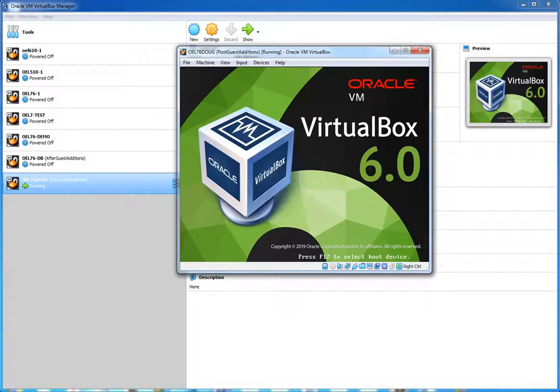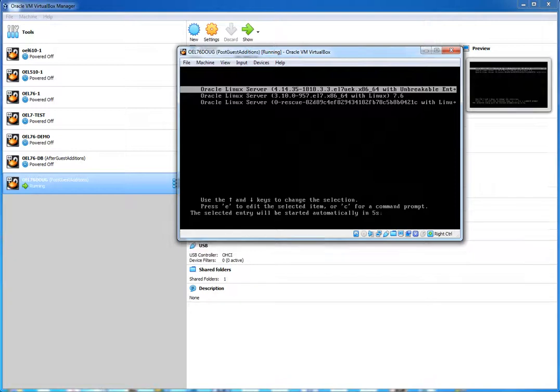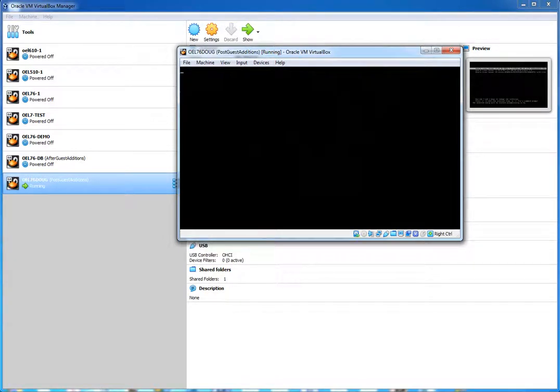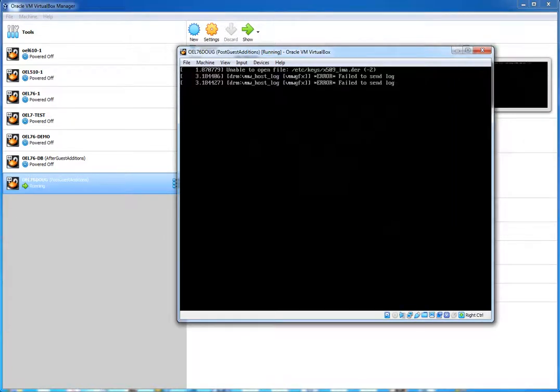Now during this episode, we're going to create the necessary groups for the software installation as user Oracle. We're going to add the user ID. We're also going to install and configure tightVNC Server.